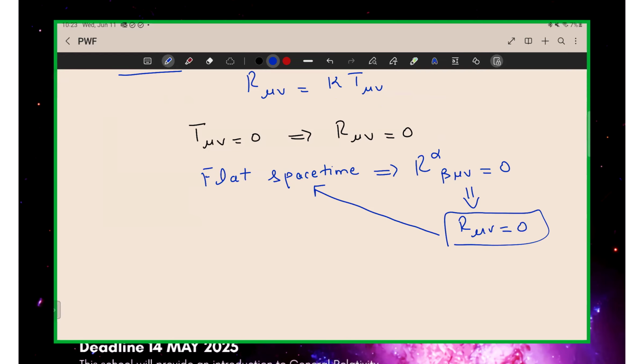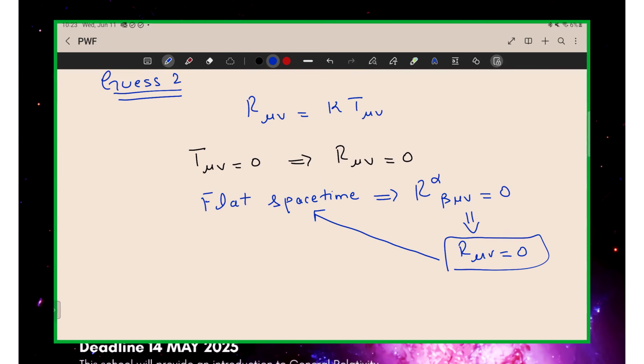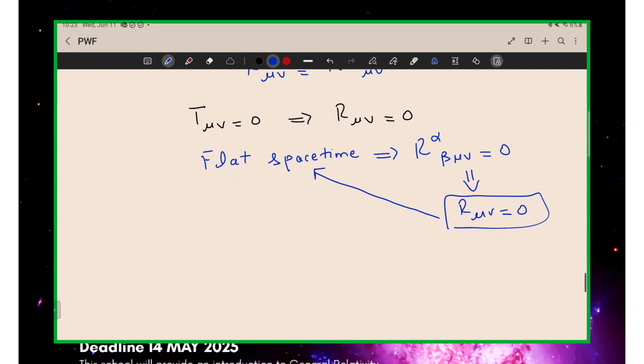Actually, there are a whole bunch of very interesting manifolds, and there's nothing flat about them, which are called the Ricci flat manifolds, right? They are, for example, used in string theory research as well, like Calabi-Yau manifolds and things like that. So the Ricci tensor being zero definitely doesn't imply that the space time is flat, but at least flat space time is possible if the Ricci tensor is zero. So there is no obvious flaw in this equation. Okay, so probably this guess is true, but not so fast, because there is another problem with this guess.